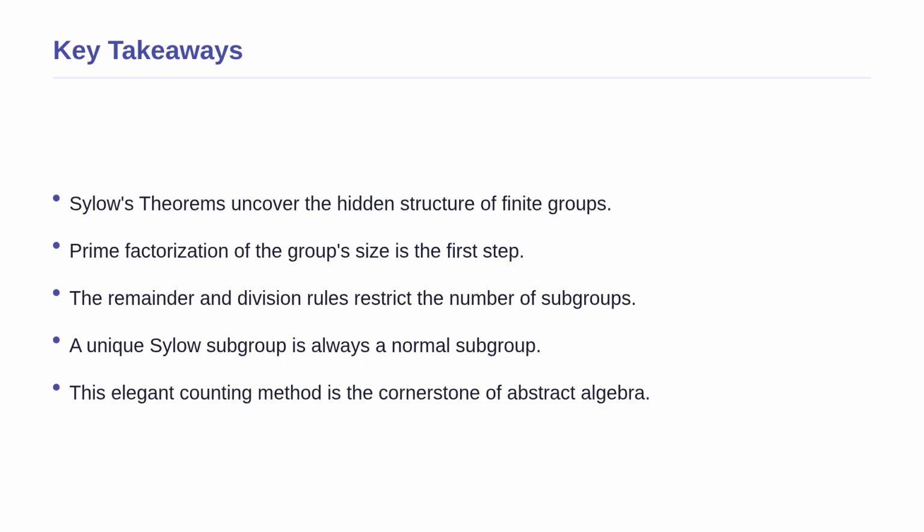Let us wrap up what we have learned today. We saw that the applications of Sylow's theorem provide a powerful, systematic way to uncover the hidden structure of finite groups. By simply analyzing the prime factorization of the group's total size, we can determine how many subgroups of a specific prime power size exist. When the mathematical rules restrict this number to exactly 1, we guarantee the existence of a normal subgroup, proving the group is not simple. You have now mastered an elegant counting method that remains the absolute cornerstone of classifying all finite groups in abstract algebra.